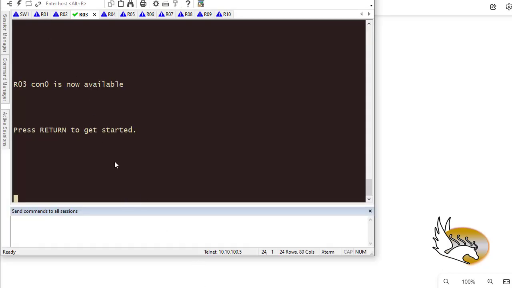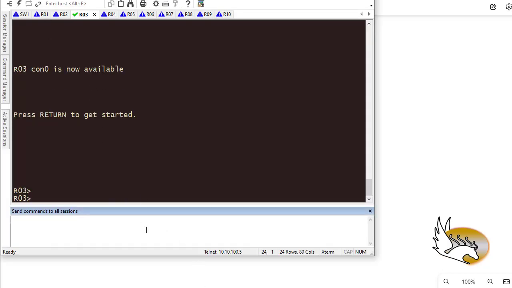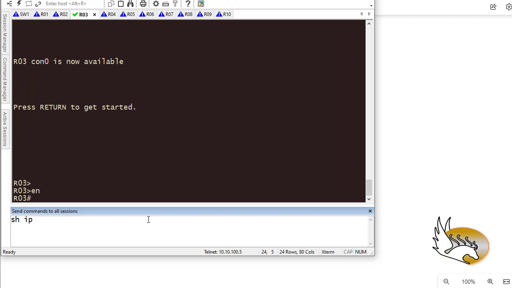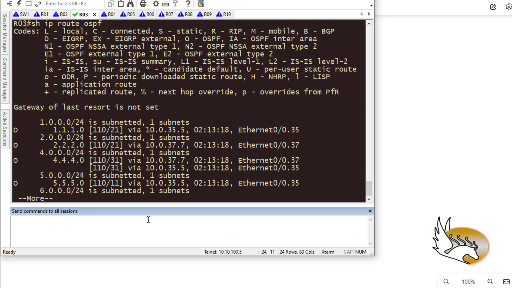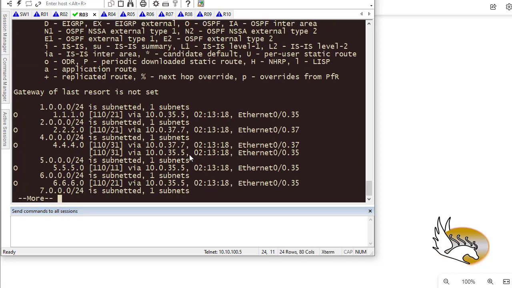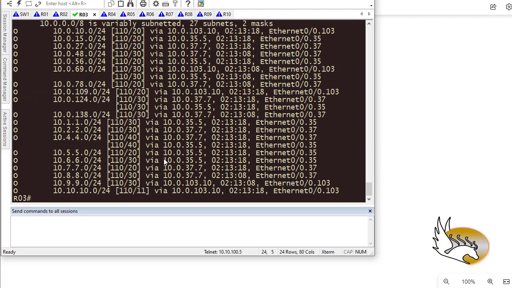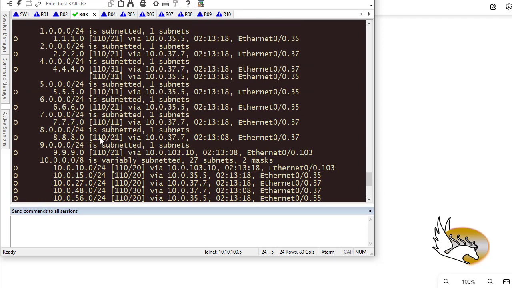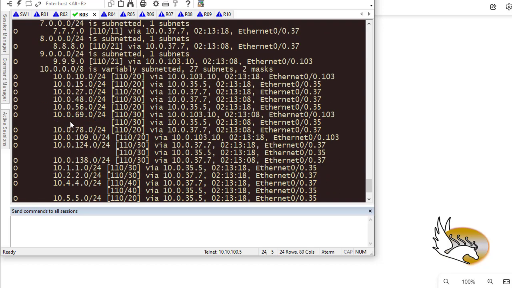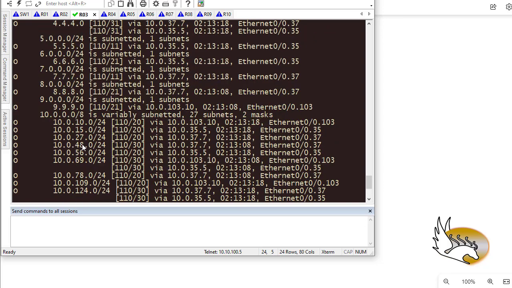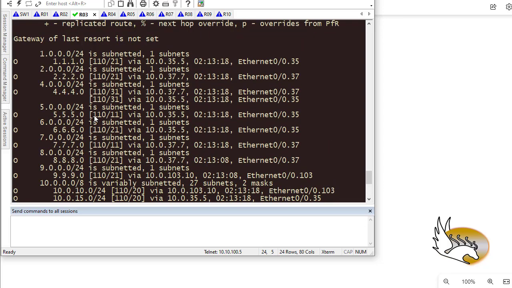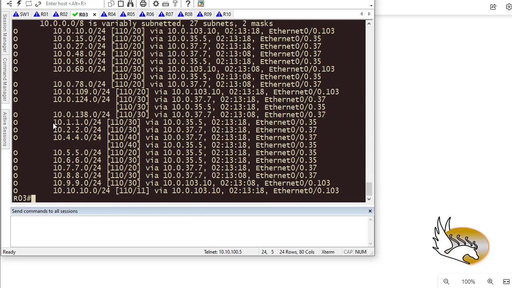Let's do this. What I'm going to do here is show IP route OSPF, and you can see that in my network I have full connectivity, based on the loopback interfaces and the network interfaces that I have in my OSPF routing network, and all of them are intra-area routes.